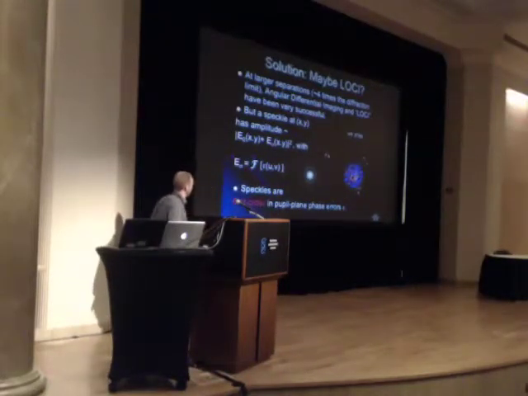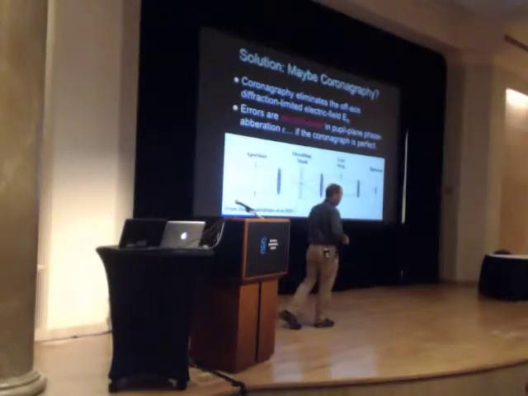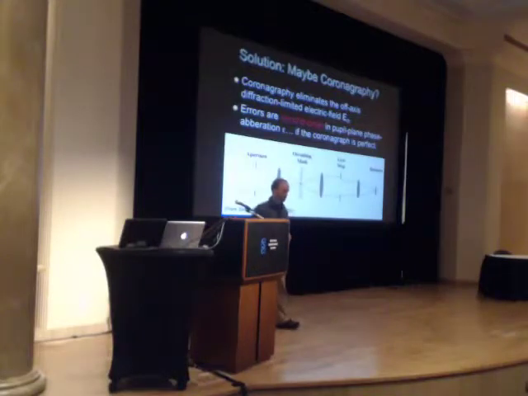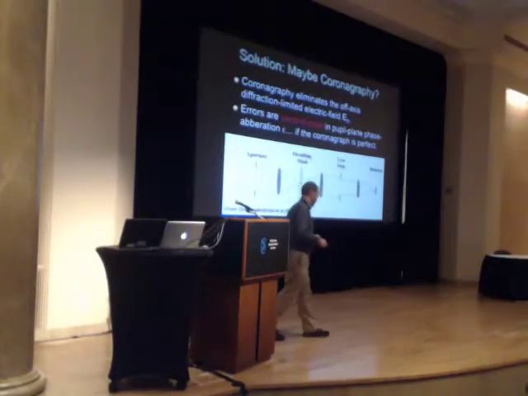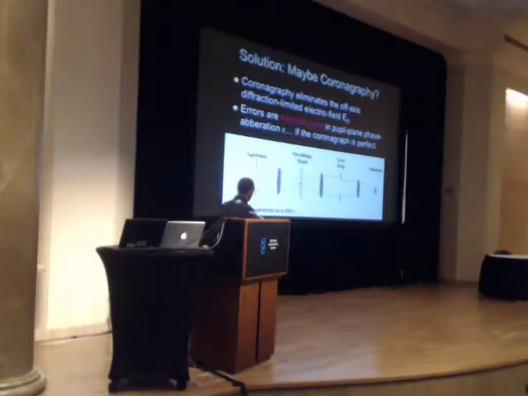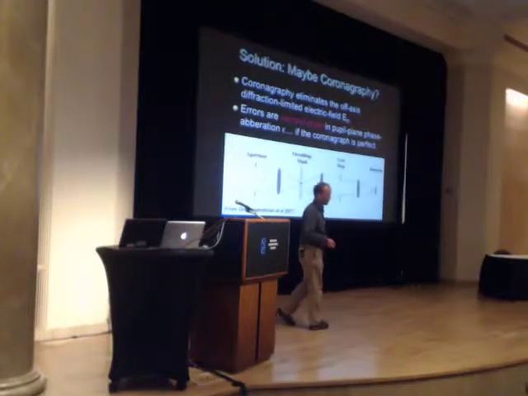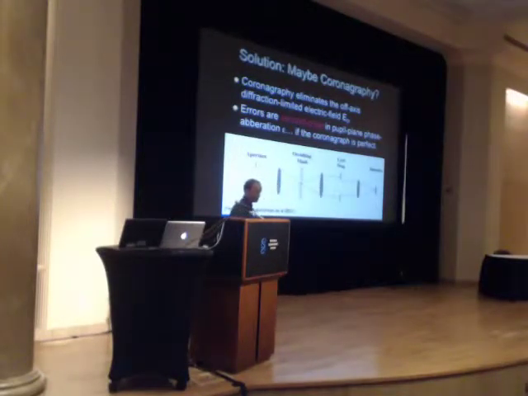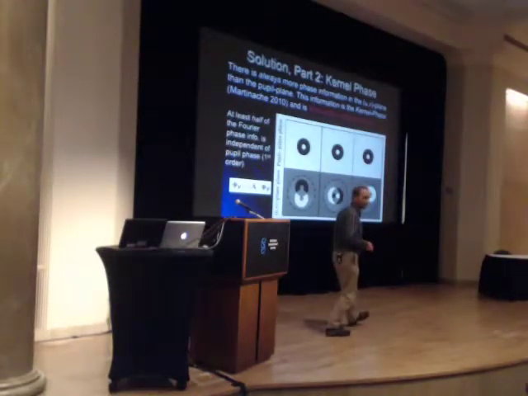You can make things a little bit better by using a coronagraph. If a coronagraph is perfect and removes a flat wavefront perfectly, puts it all outside the Lyot stop, then what you're left with is just speckles that are second order in pupil plane phase errors. And that's good. It's better. But we can do better than that in terms of calibration. We're talking about calibration here, not photon noise.